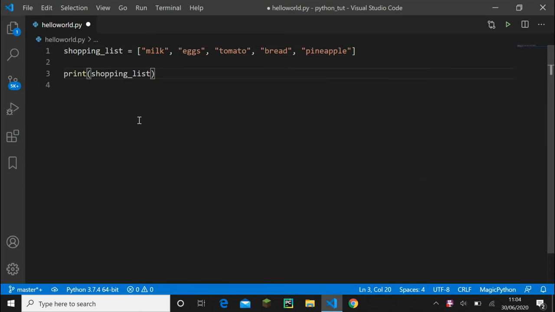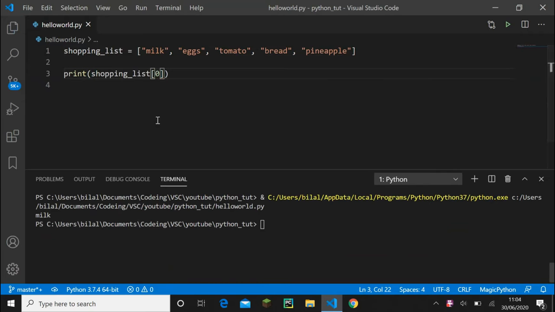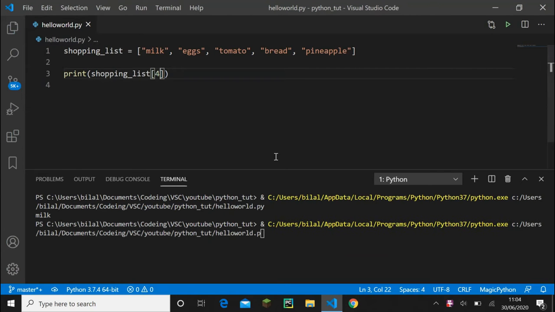Before, with the shopping list, index 0 would get the first item from the list, milk. But when we wanted the last item, we had to count manually: 0, 1, 2, 3, 4, and we can see pineapple is the fourth item listed, the last one.